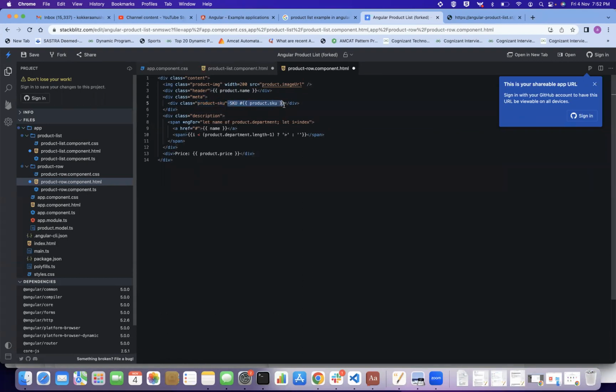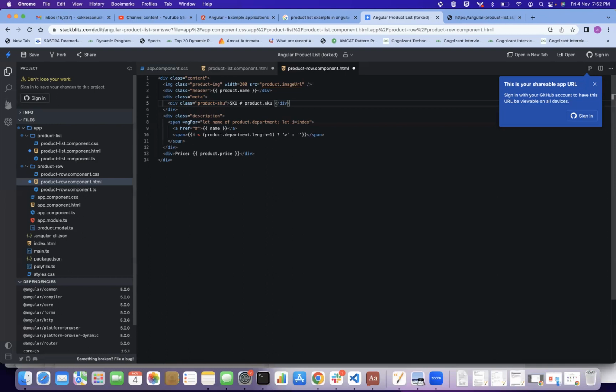What is this thing? String interpolation. Is this also string interpolation? No, we are just giving some text. Why are we using the string interpolation? We could have directly given it like this. Why are we using the double curly braces?